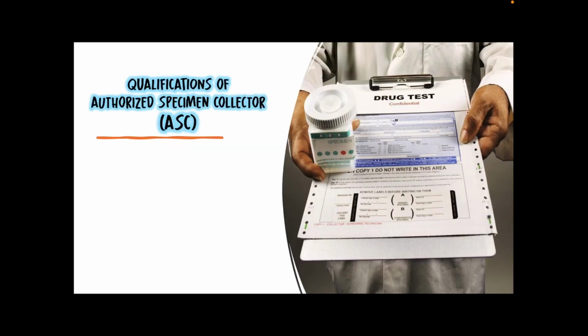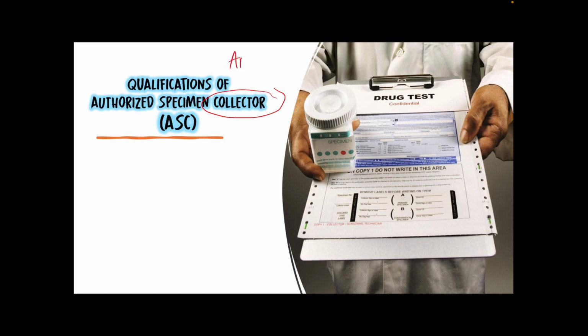So what are the qualifications of an authorized specimen collector? I guess we first need to set the borderline between the functions of the collector and the analyst. The collector cannot perform the work of an analyst, because an authorized specimen collector for drug testing is only assisting the donor in collecting the specimen. He instructs the donor to collect the specimen properly, and he also assists the donor in filling up the forms for drug testing. So that's for the authorized specimen collector.